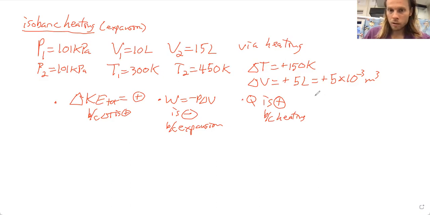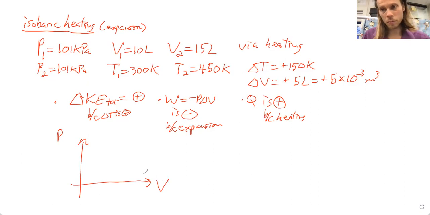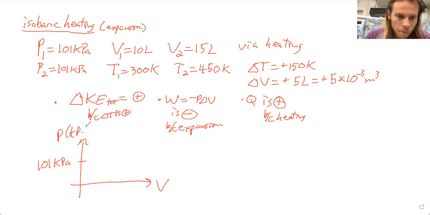So we can solve for these as we've done in class, and I'll leave you to do that on your own, but this is the analysis. What I want to focus on is graphing this. This is pretty simple, don't overthink it. Pressure versus volume ends up showing us these processes wonderfully. So the pressure is 101,000 pascals. I can just label that here. You can make this ATM or pascals. I like it in kPa. Kind of depends on the situation.